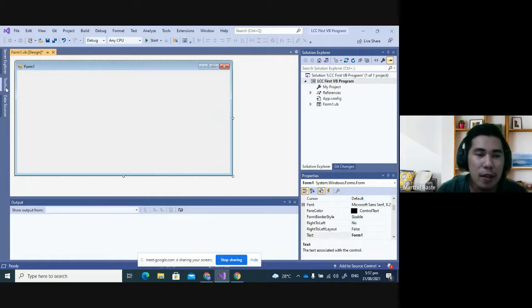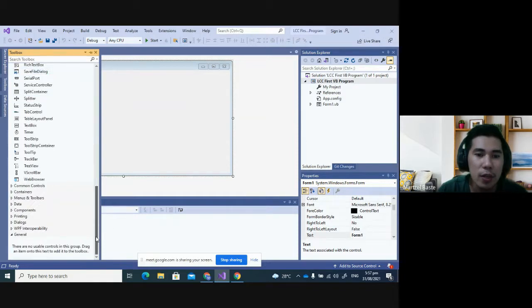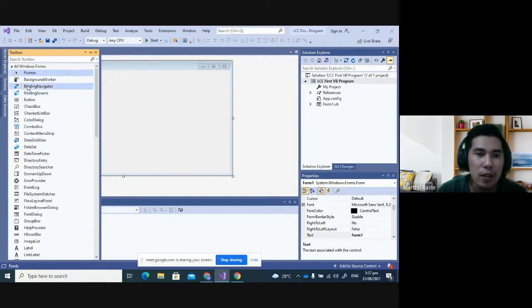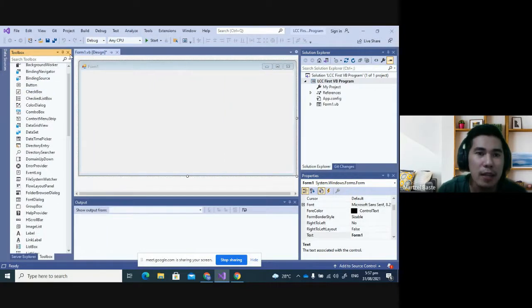So this time, let's get familiar with the windows that are present in this environment, in this IDE. Right here, this is where you get to see your controls, your UI components. You can pin or unpin this by clicking this pin when you want to auto hide, para there's enough space for your working area.